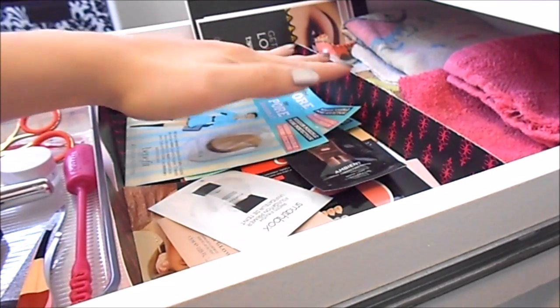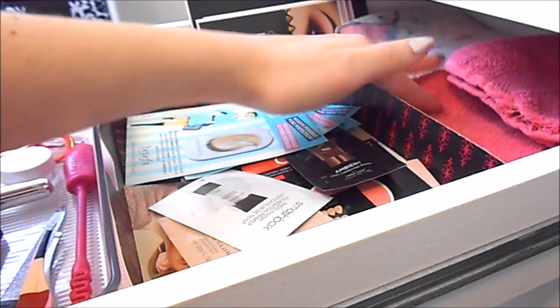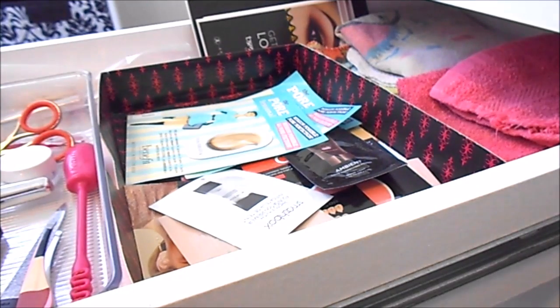And then in the back of the drawer here, I have some washcloths. I use these for when I wash my brushes, and these I just have them on my lap when I'm applying my makeup if I need to wipe off my hands. So this is the first drawer, just basic tools. And the first two drawers of these 5-drawer units are more shallow, and the bottom 3 are more deep, so that definitely played a factor in what products I put in which drawer.